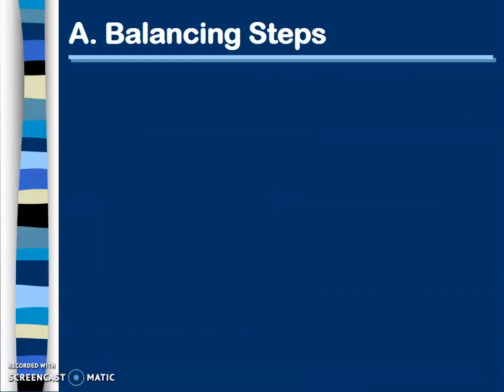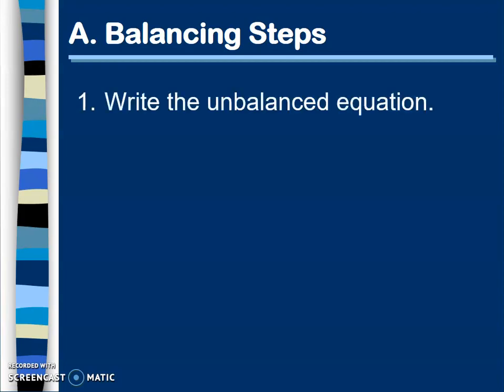Okay, so I'm going to start by describing the steps to you. I'm going to then give you some helpful hints, and then we're going to do an example. And then you'll have some independent practice. So how do we balance an equation? The first step you want to do is write the unbalanced equation. Okay, so write out the chemical formulas of everybody involved. Sometimes I'm just going to give you an unbalanced equation and ask you to balance it. Sometimes I'm going to give you a description of a chemical reaction and you're going to have to write the unbalanced equation.